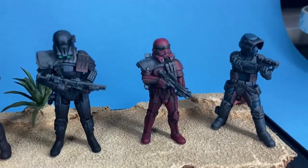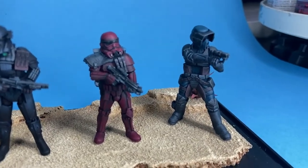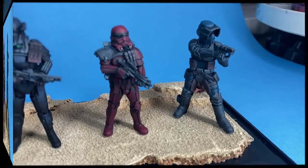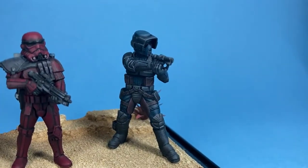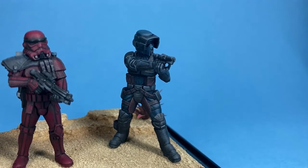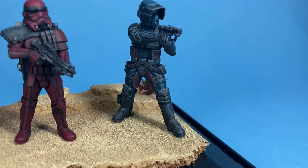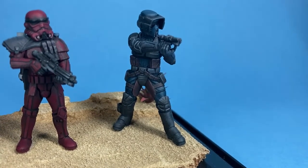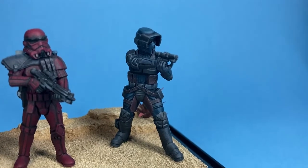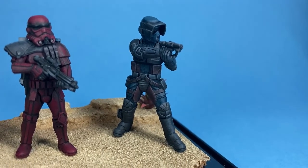Same again with the pouch on this guy. And let's get a bit closer to the Scout. Okay, so we've got the same kind of leather recipe going on the pouches and the bit on his thighs there. I'm not sure what that's called, but it worked out quite well, and it ties it in with all the other leather bits.